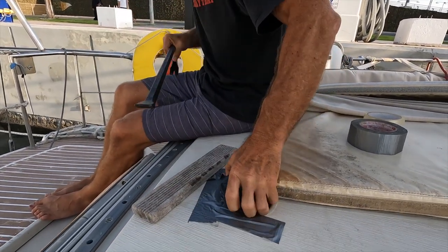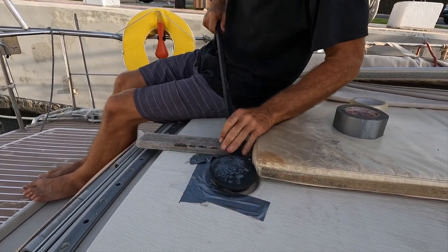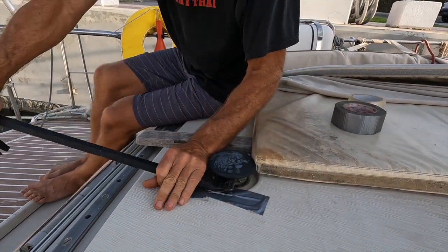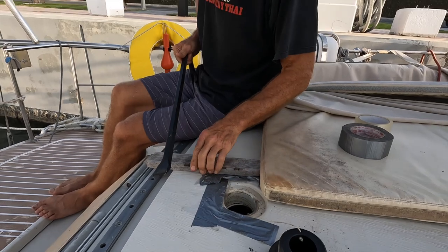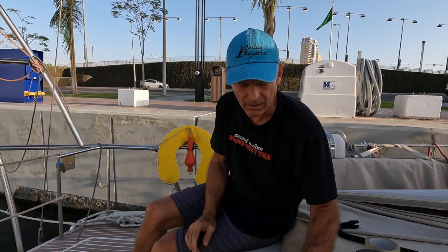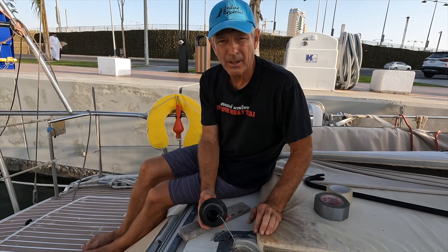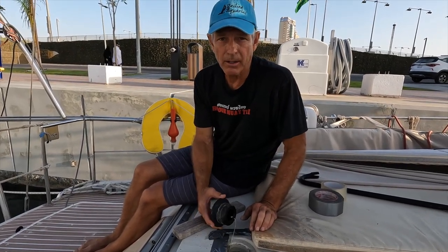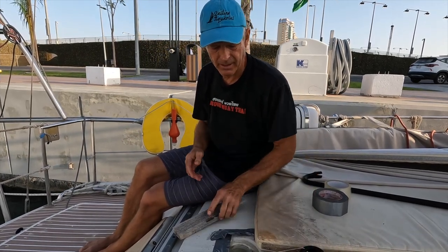It was a pain to get it off, so it's probably a good idea to put some tape around it as you pull this thing off. These are really, really difficult to get off. So you might want to take yours off at some point and test all your system before you get out in the middle of the ocean when you really need it. Let's go back inside and get everything set up.